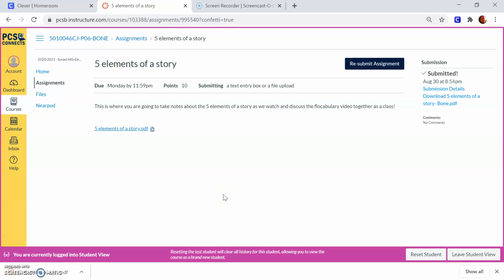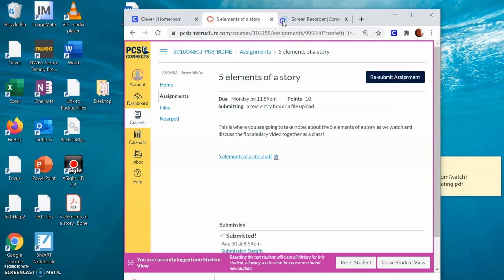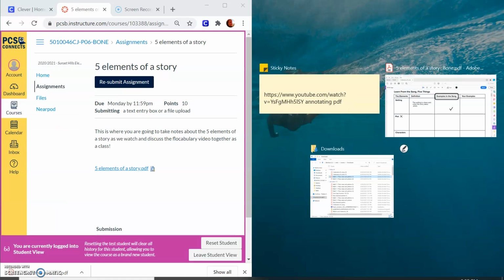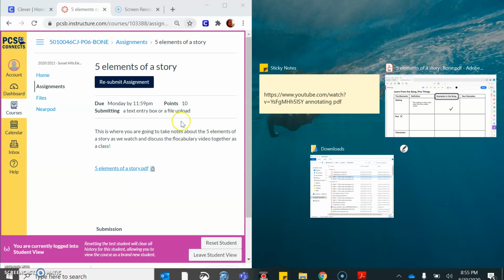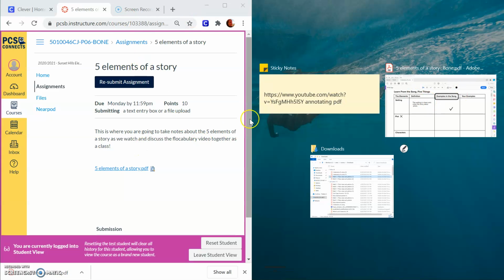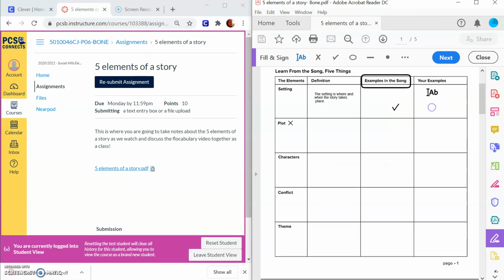So like I said, this might be a great opportunity for some of you who are having trouble with splitting your screen, working windows inside windows inside windows. You are able to pull up, maybe on one side, the Teams meeting and see what I'm doing, and at that same time you have the other half of your screen set up with the assignment so you're able to take notes and follow along a little better that way.